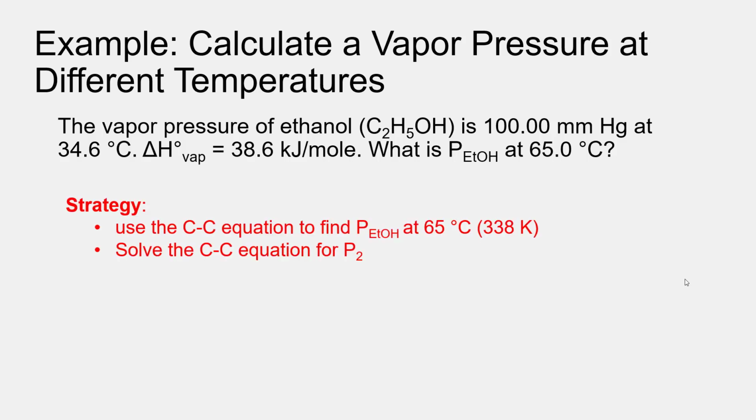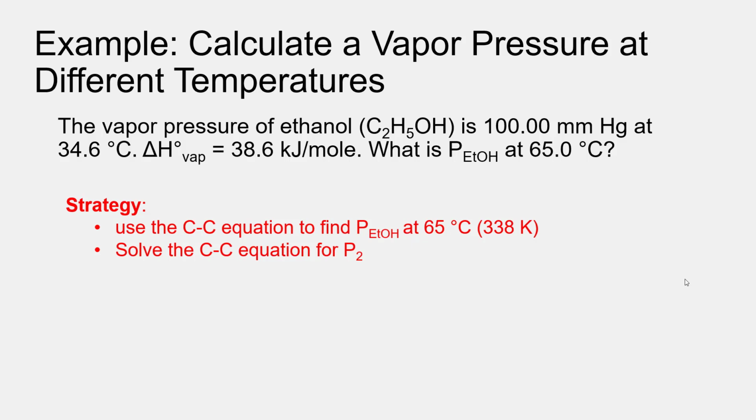All right, so our strategy here, since we are given a vapor pressure and a temperature and the enthalpy of vaporization, and we're asked about the vapor pressure at a different temperature, this is a Clausius-Clapeyron equation. Now watch out, because these gas phase equations are starting to stack up, and in the next chapter, we're going to encounter even more of them. So you've got to start thinking in your brain, what tool do I use for which job? The Clausius-Clapeyron equation is for calculating the new vapor pressure of a liquid at a higher temperature. So if you have a vapor pressure and a temperature, and you have an enthalpy of vaporization, and you're asked about a new vapor pressure, that's a Clausius-Clapeyron equation job.